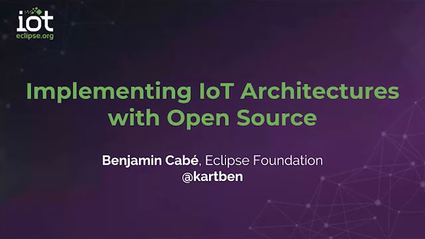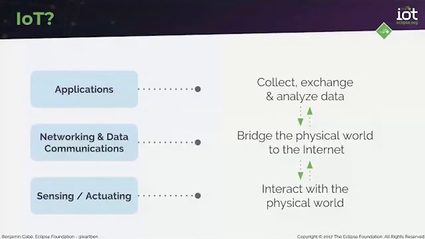So, yeah, IoT is all about connecting things, sure, but it's not an end, right? Yes, you can put a sensor on your dog's collar, so what? It's more about what are you going to do with the data? What are you going to do with the information? So to me, it's really about the applications, right? And some people talk about digitalization. That's what it's all about. How do you turn the physical world into something meaningful, into data, into information, something that you can make value out of, not necessarily money, but at least value, right?